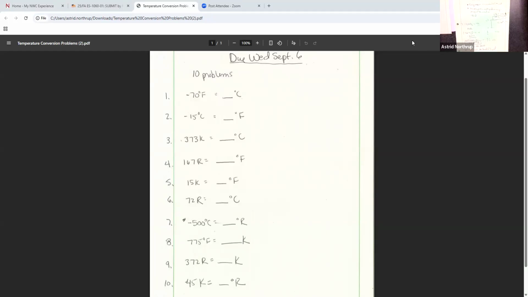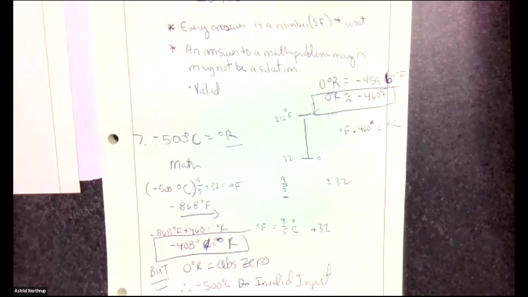What was the answer? Negative, let me stop my share, so we'll do this. Sorry. No, it's okay. Negative 408, it would be negative 400 degrees Rankine. And then, of course, we would have to note it's not valid, right? That it doesn't really make sense in the real world. Wait, why would it be negative 400? Because there's only one significant figure, so the 8 makes it 3 significant figures. But it's the same magnitude. Yeah, we're measuring by degree. Significant figures have their rules. Right. It takes a while.